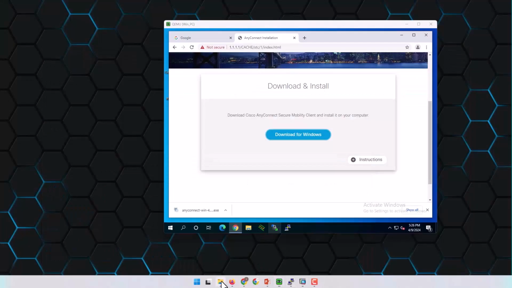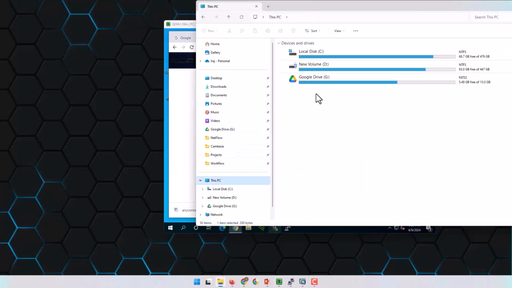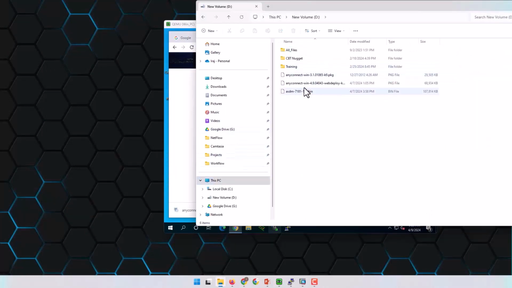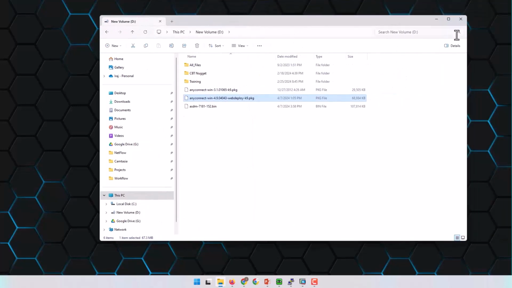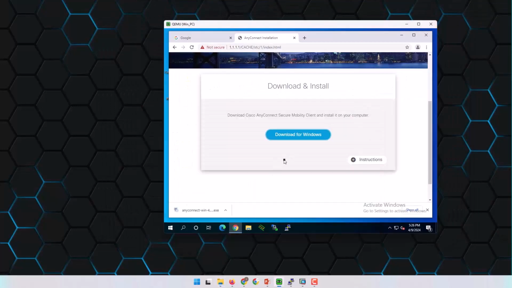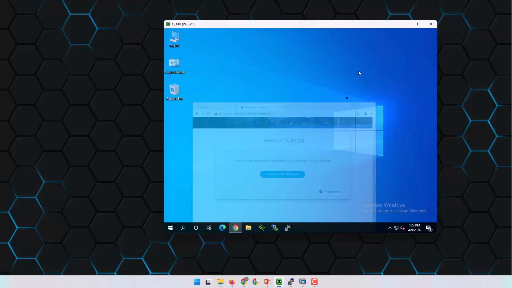Let me show you here in the D drive. You can see the extension is pkg, and this is a file that contains some other packages and so on, but we are just going to download the exe file from that package. And let's open that and try to install it.